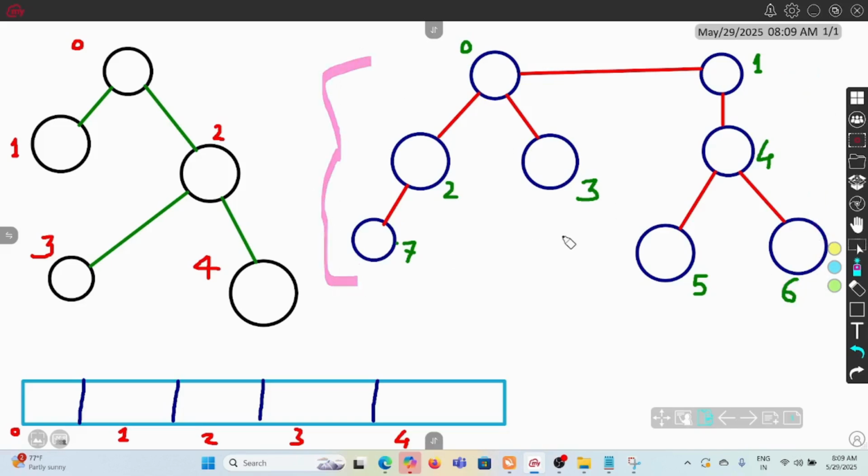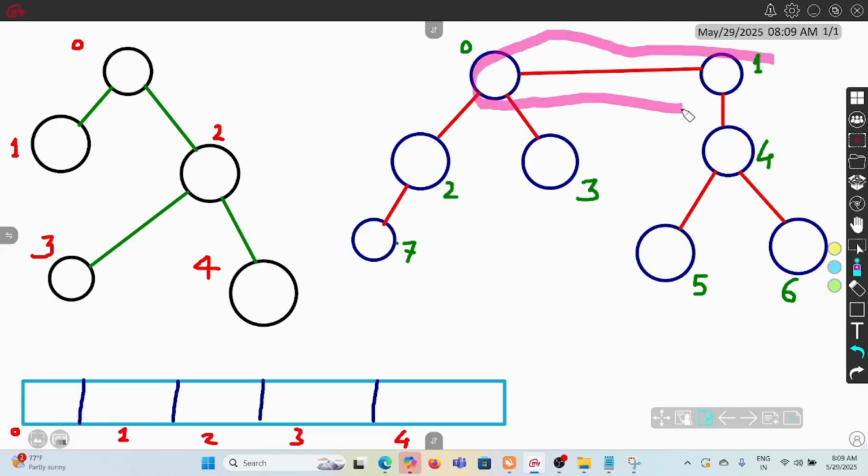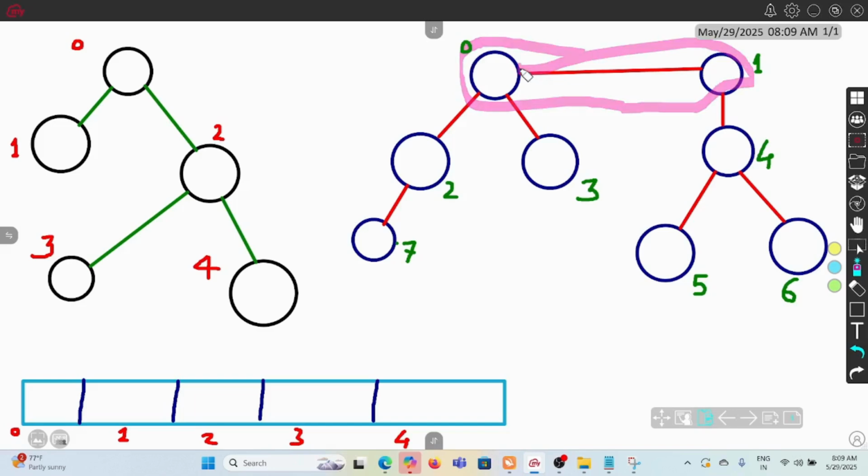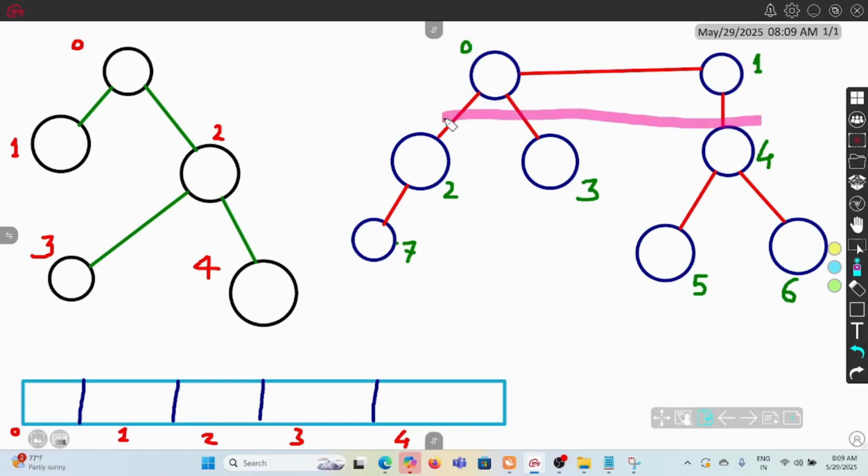would be achievable for us, right? So let's say in this case, how many even levels are there? This is the 0th level and this is the second level, so both of them are even. So how many nodes are at even levels in total? 3 plus 2, there are 5 nodes, right? 3 from here and 2 from here, so 5 nodes at even level and only 3 nodes at odd level.